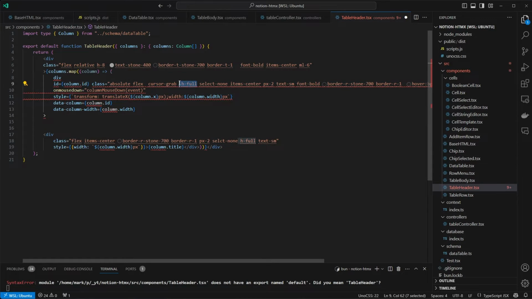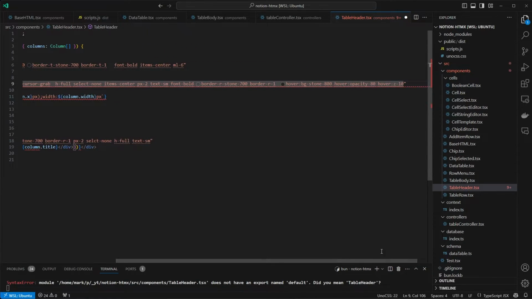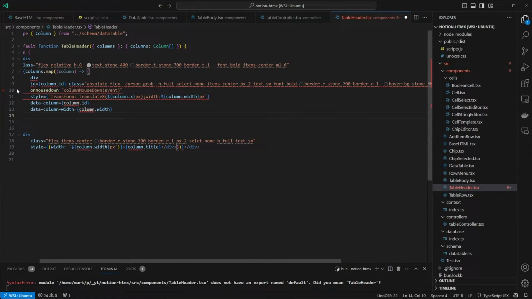We get a still full. We're not letting them select it, so this is so they can't select the text with their mouse. Item center is still there. PX2 is still there. Text small is still there. And the font bold. I didn't have it bold before. Well, I guess not. Well, it'll now be bold. And then we do some hovering stuff here. So that's that.